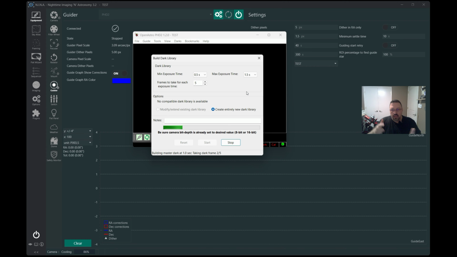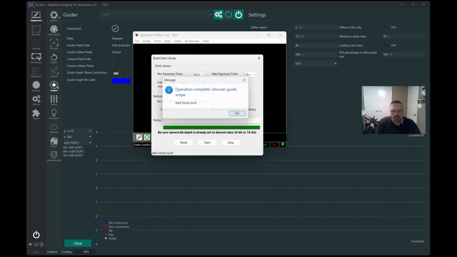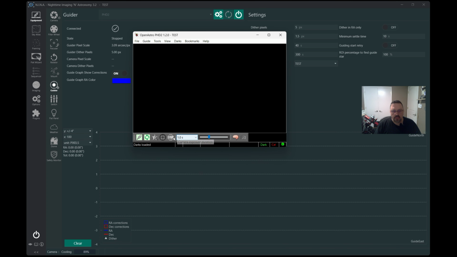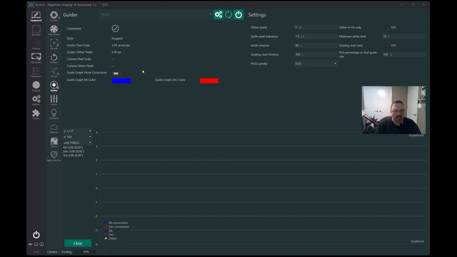And again, this is all connecting through the network. So the network's just talking to the camera over there and pulling in the images over here onto the Windows computer. This would be the same thing that you would do at a dark sky site and configure everything and go. So it's all built. Everything's ready. If we were outside, I could start guiding if I wanted to. But again, we're indoors, and I don't have a guide star inside. So I'll minimize that.